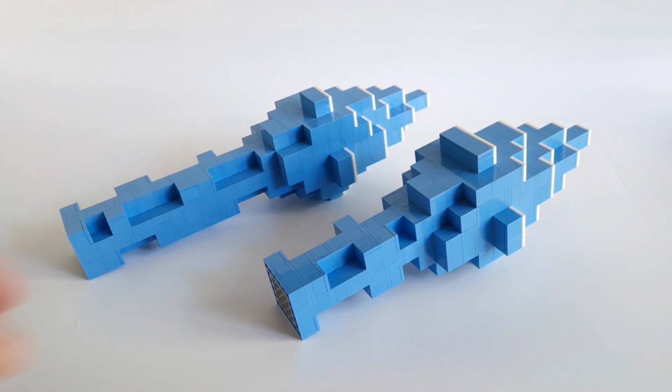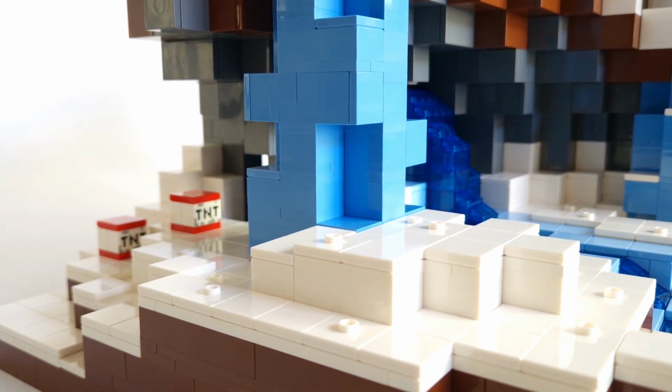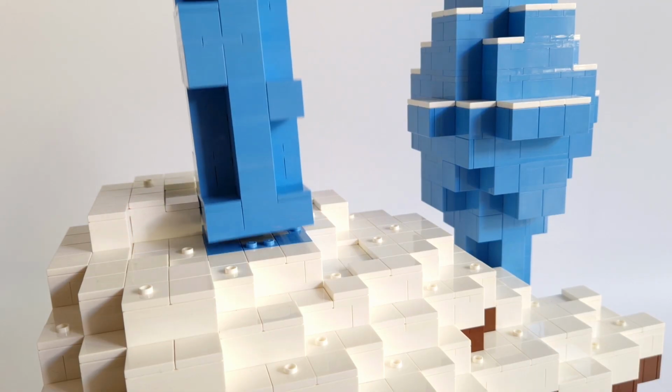It's a pretty simple construction, so there's nothing to get excited about regarding the techniques. Everyone can see what an ice spike is like. So it's time to mount them on the baseplate, and it's ready. All that's left is the mobs.